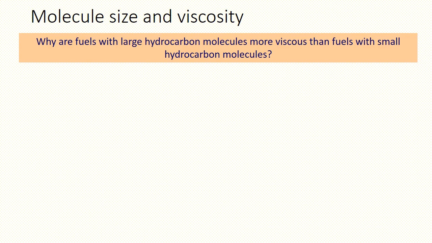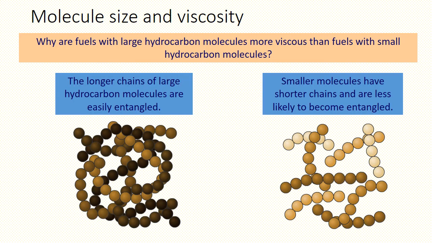There is a second reason as well why large hydrocarbons are more viscous than small hydrocarbons, and that ties into how easily the molecules entangle. We can see here that with this long chain molecule, the individual molecules have got tangled up. It's like a big bowl of spaghetti, and they're all tied together. Whereas over here, these smaller chain molecules have fewer opportunities to get entangled, and so they're easier to separate, and it takes much less energy to separate them. This explanation is less important. The really important one is the idea of intermolecular forces.